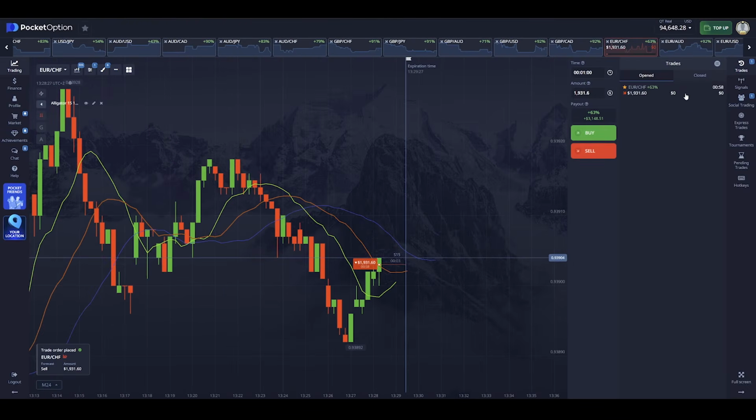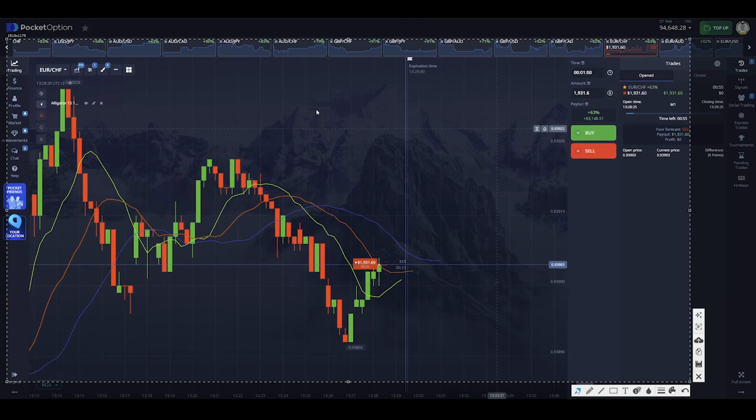Look, here on the Euro/Swiss franc pair, we can open our trade for a sell right now. As we can see, there's a downward movement here, since the green line is below and the blue line is above. Accordingly, when the price comes between these two green lines, I open a sell trade.